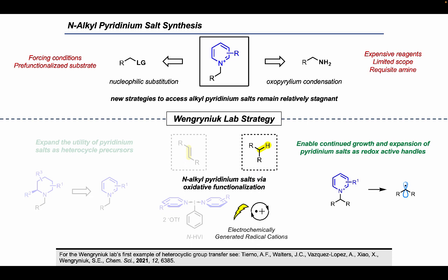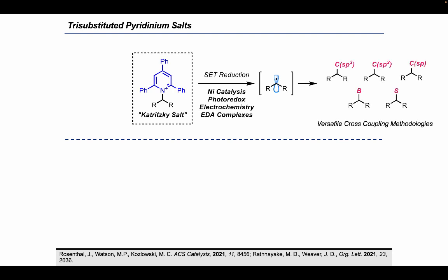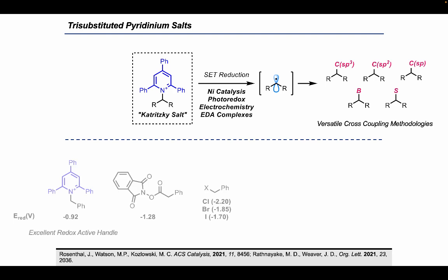Today I will be talking about our first electrochemical method — an electrochemical benzylic C-H functionalization — which led to products that can be used as redox-active functional groups. The 2,4,6-triphenyl pyridinium, known as the Katritzky salt, represents the typical starting point for deamination chemistry. These salts can undergo a single electron reduction event leading to homolytic carbon-nitrogen bond cleavage. The resulting carbon-centered radical can then react in a variety of ways to form new carbon-carbon or carbon-heteroatom bonds. The Katritzky salt is easier to reduce than analogous NHP esters or alkyl halides, and the pyridinium moiety allows unique modes of activation.